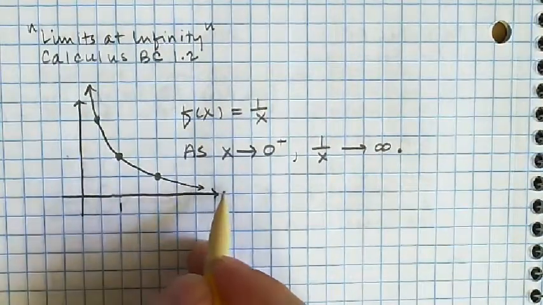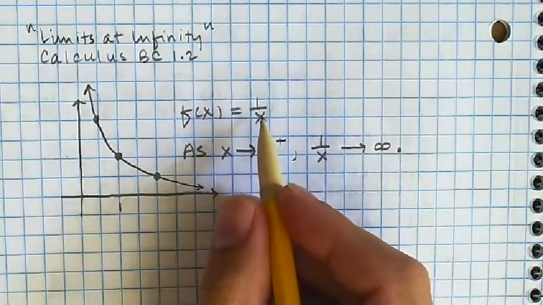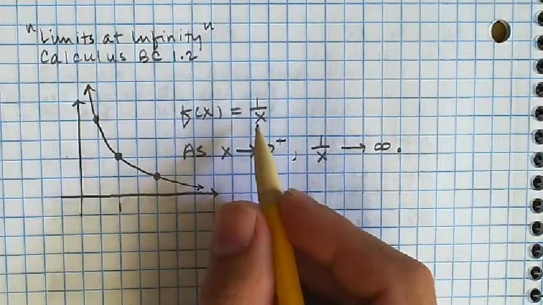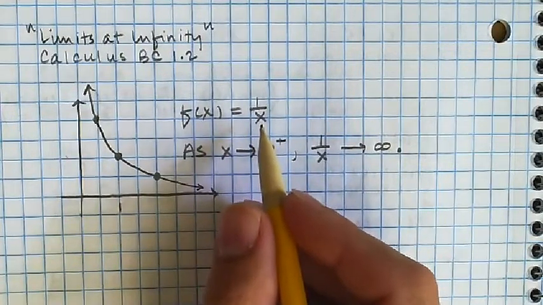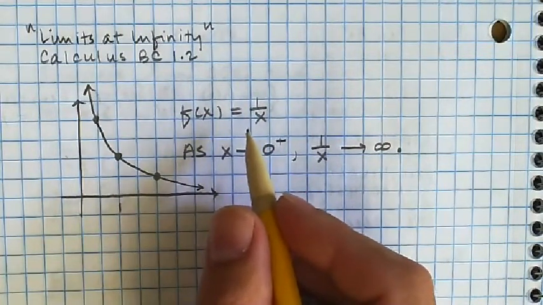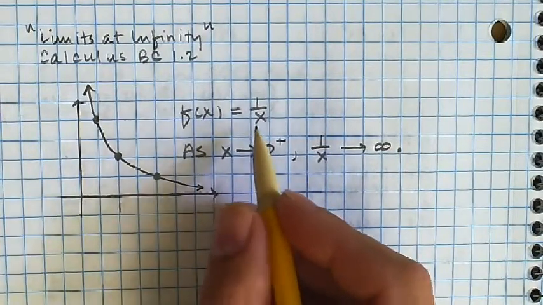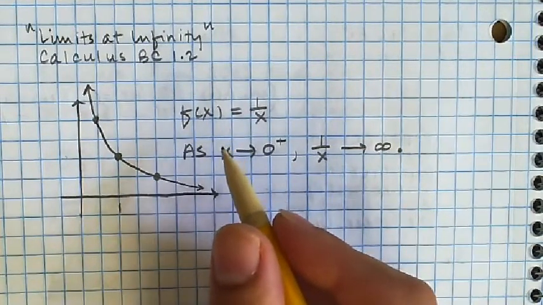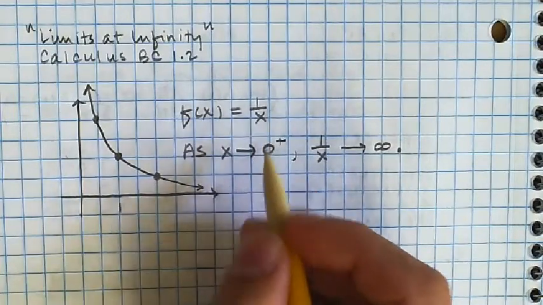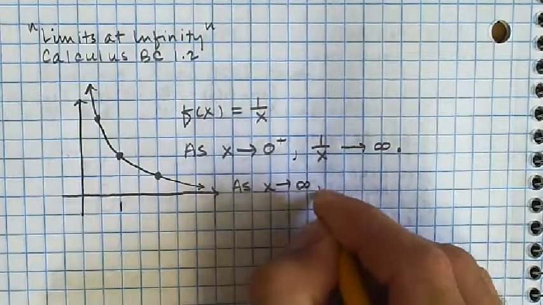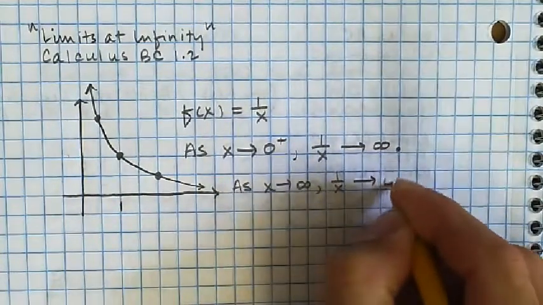And then over here, we've got a very clear behavior, and we know what happens to 1 over x as x gets bigger and bigger and bigger. If we have one pizza and 3 of us are splitting it, we're each going to get a bunch of pizza. But if I take one pizza and try to divide it amongst every student at Lake Travis, every person can get a tiny little dot of pizza. And if I try to divide one pizza up among everybody in Lakeway, then everybody gets pretty much nothing. The more people I add, the less pizza we all get. So as x approaches infinity, 1 over x is going towards 0.